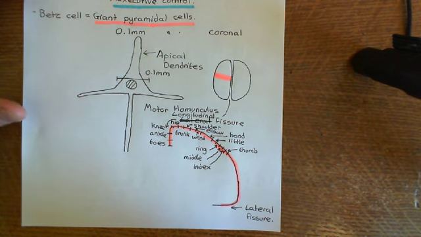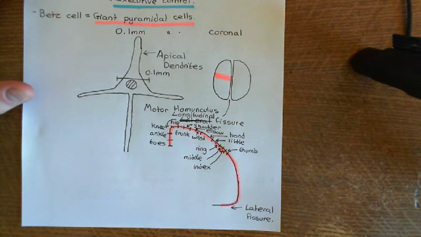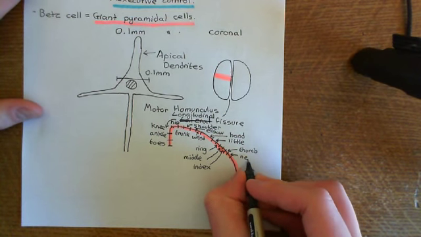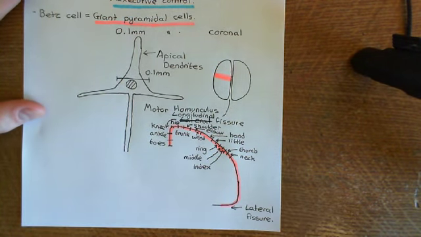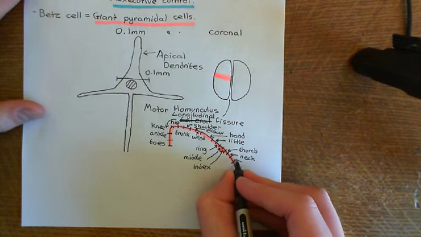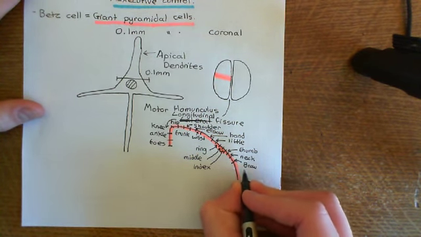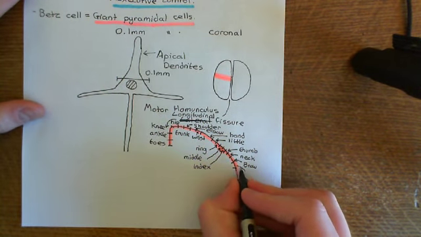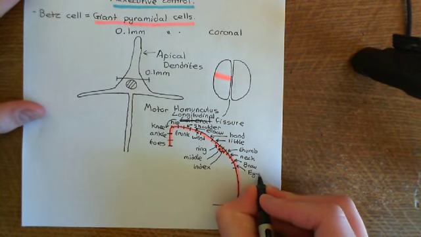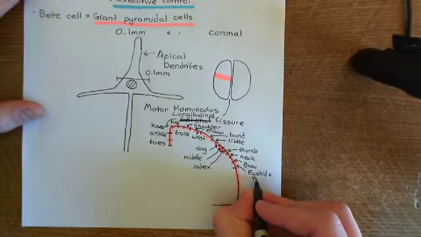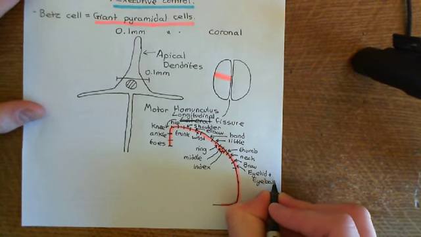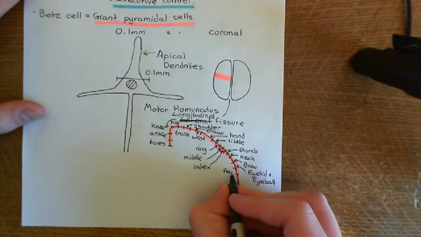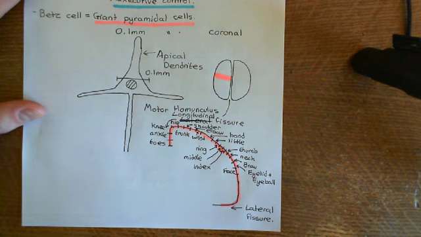Then after we've done all of the digits, next up you'll have the portions which control the movement of the muscles of the neck. So this portion is going to be the neck muscles, then the brow muscles here. Then going up further we're going to have the eyelid and the eyeball. So this bit's going to be responsible for moving the eyelid and also the muscles which move the actual eyeballs, the ocular muscles. Moving on from that you're going to have the muscles which move the face, the muscles of facial expression.